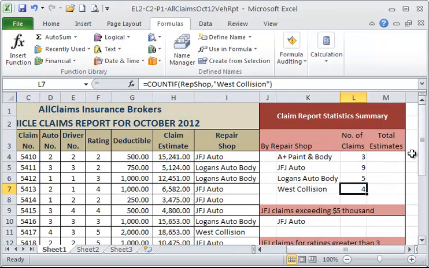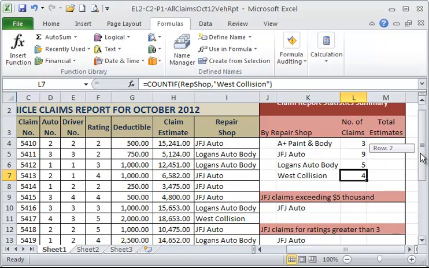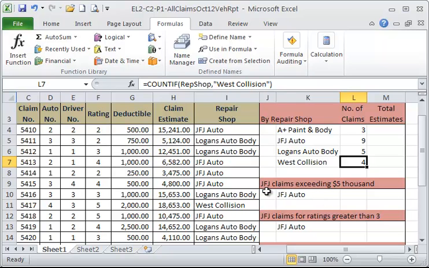Now we'll come back to this next column, which is the total estimates. We'll use the SUMIF function on that one, but let's go on down to the little area here. We're looking for JFJ claims that exceed 5,000. So if you'll notice here, there are 2 criteria that have to be met, and we're counting the number of JFJ claims that exceed 5,000, and the 5,000 is referring to the claim estimate, rather than the deductible.